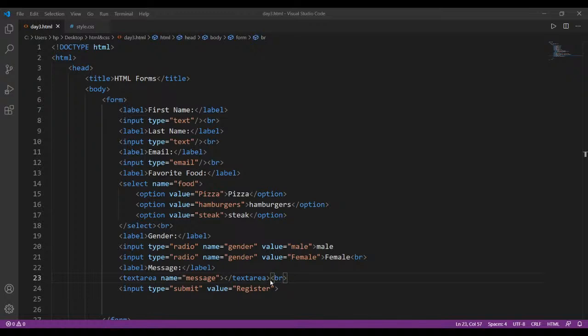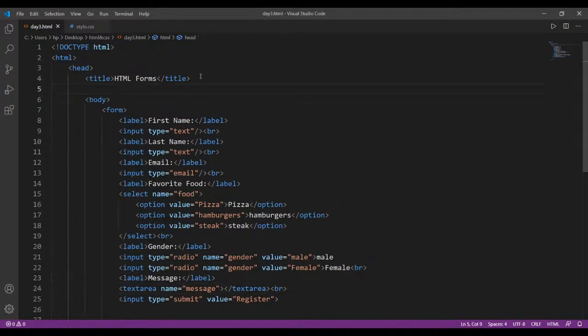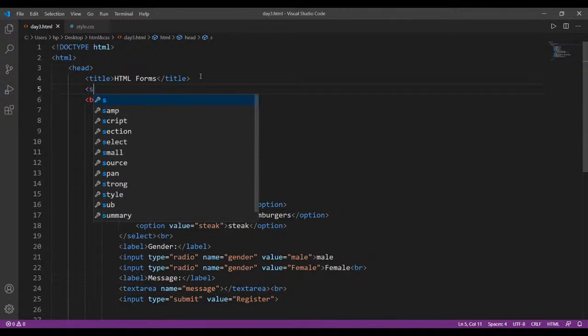Okay, I will open a style tag here. So here I am using internal CSS.